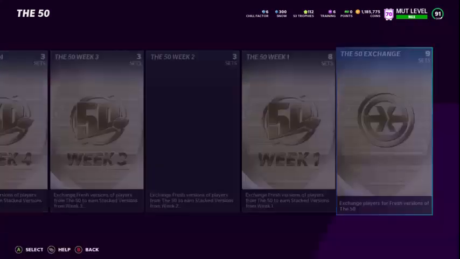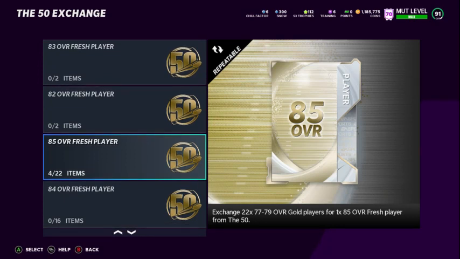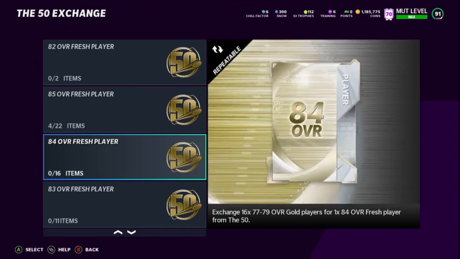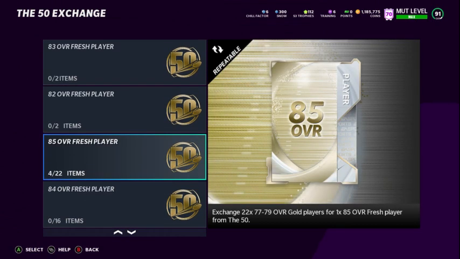You want to go over here to the 50 exchange, and you want to come down to the 85 overall fresh player. This is going to exchange 2 77 to 79 overall golds to earn yourself an 85 overall fresh player from the 50. Or you can also do the 84 one if you do not have 2, because 84s are going for 16k, and then the 85s are going for 22k, meaning you're getting 1 gold per, or 1,000 coins per value on the gold.